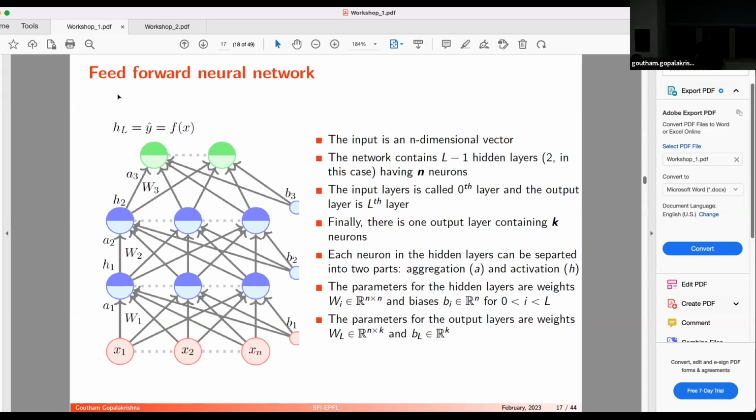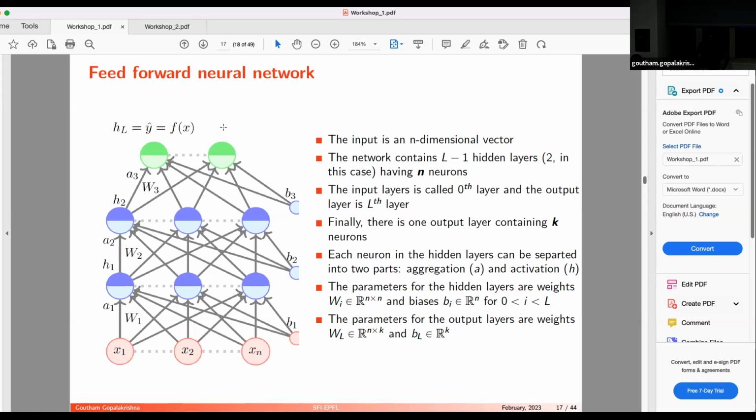This is called a fully connected feed-forward neural network. And this is what we will see in this mini course. There are different types of neural network, and this is the most basic type of deep neural network. Why is this fully connected? Because each of these inputs connects to each of these neurons in the hidden layer. And in turn, the output that comes from each of these layers is connected to each of the neurons in the second layer. In that sense, it's fully connected.